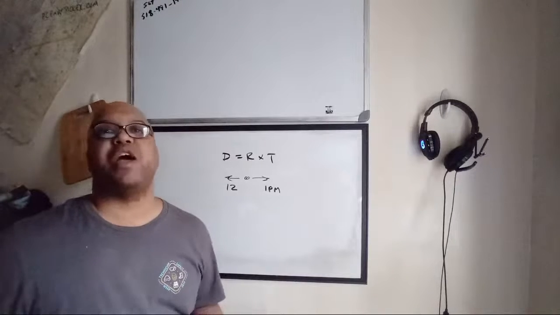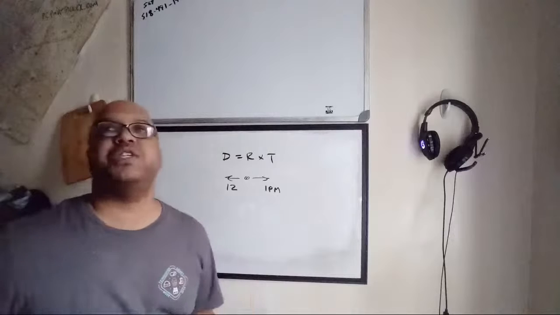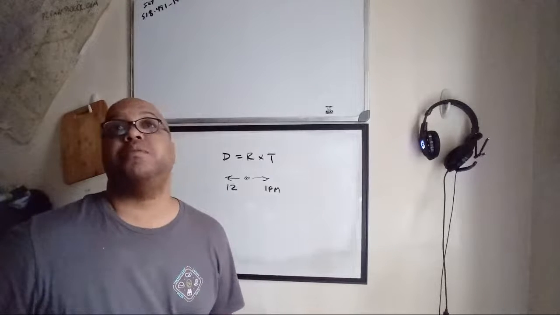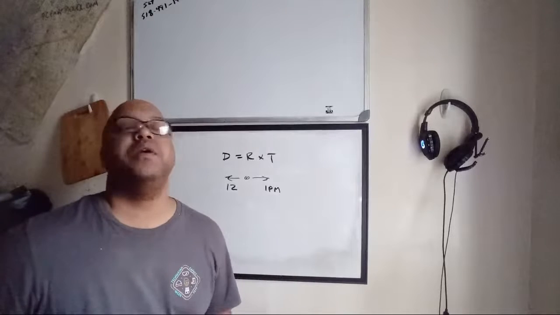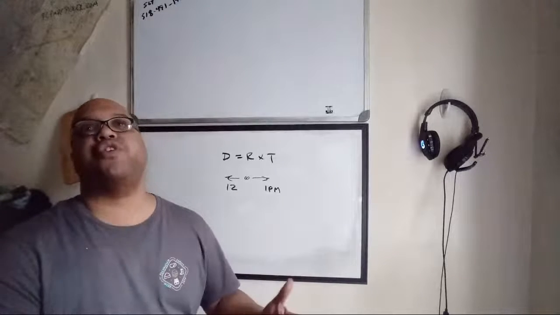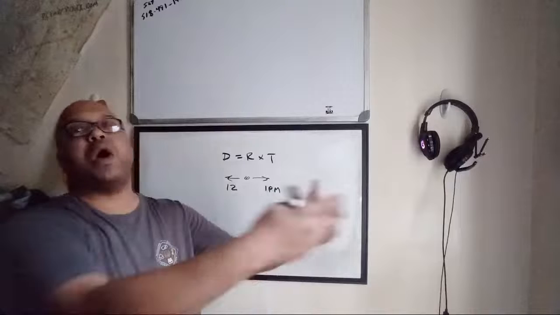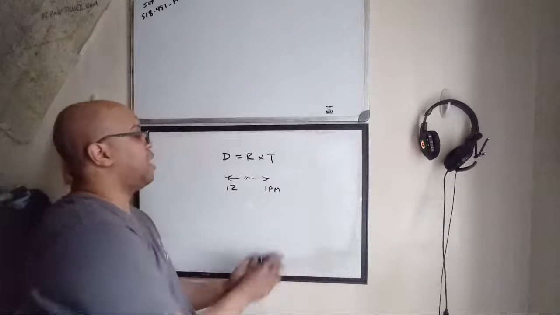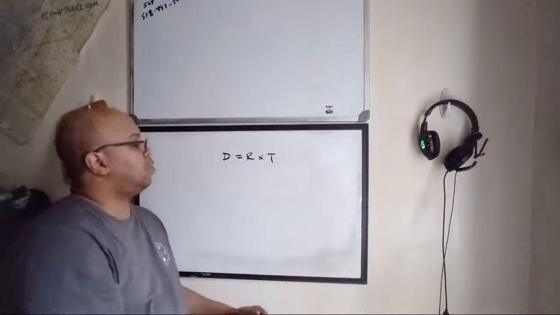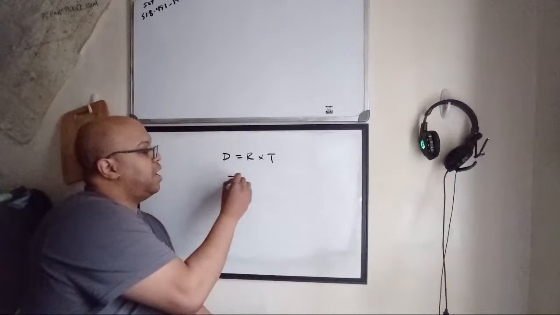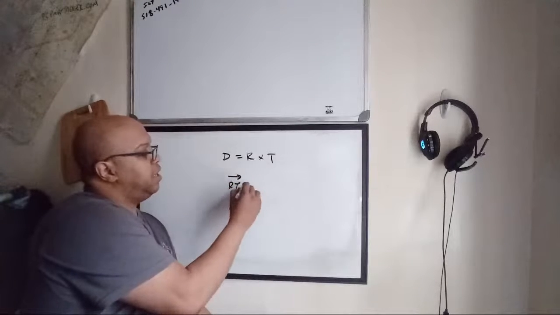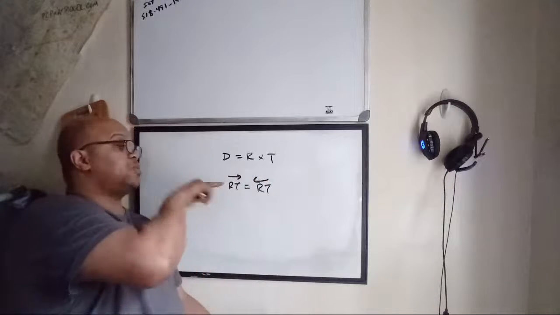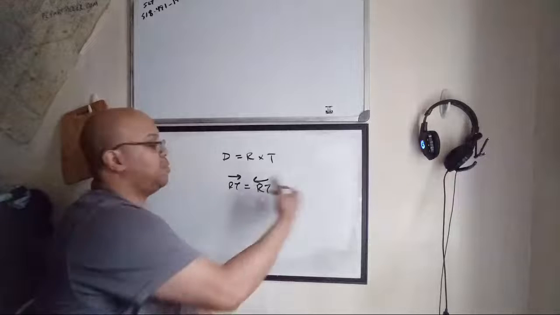And this is a round trip. How do we know this is a round trip? And we have to read, folks. People don't like to read anymore. But this is a round trip: a cruise ship made a trip to Guam and back. That tells you it's a round trip. Once I know that it's a round trip, I do a little thing here where I will say arrow out, RT equals arrow back, RT. So this represents a trip going there, and this represents a trip coming back.